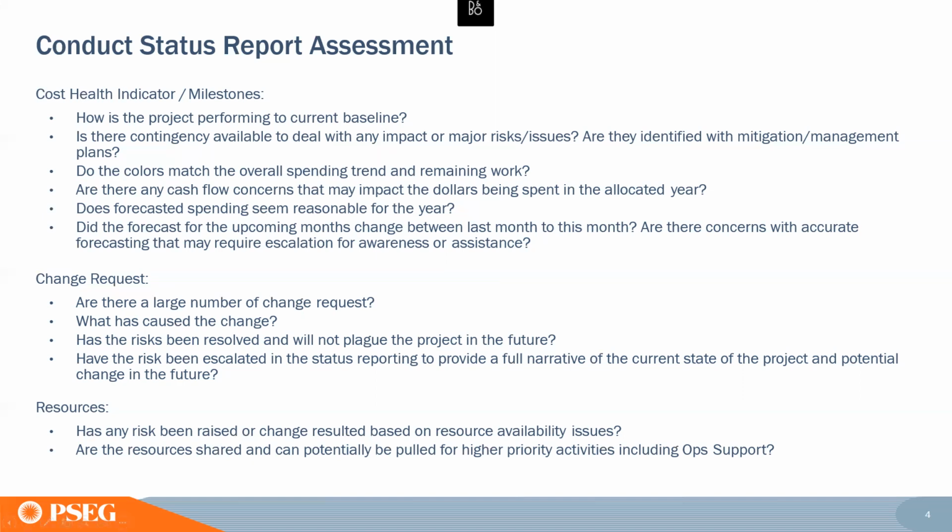And then resources, what are your risks there? Make sure you're clear about the risk to your resources, and whether it's anything that you can get help with. If they were pulled for higher priority projects, this may be a place to confirm it is a higher priority project to get the conversation going with senior leadership about whether or not this person should be allocated to your project. And at minimum, if they say it's not a higher priority, you've made everyone aware of the impact that it's having.